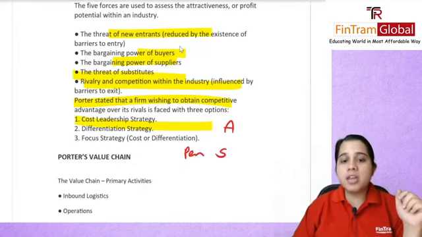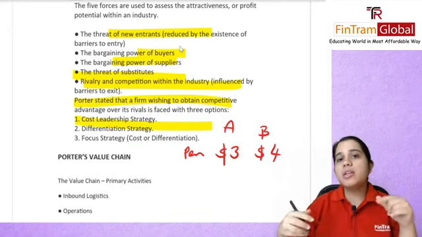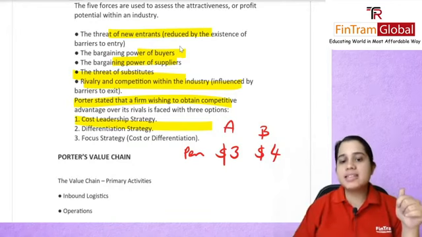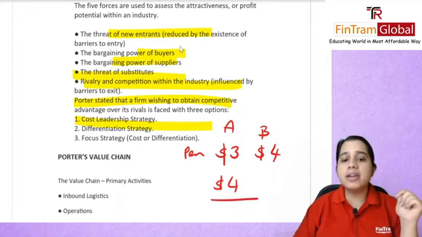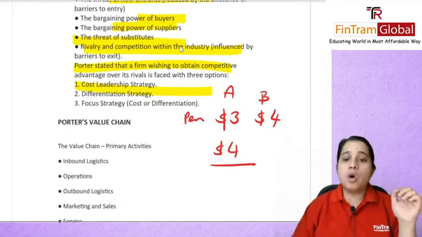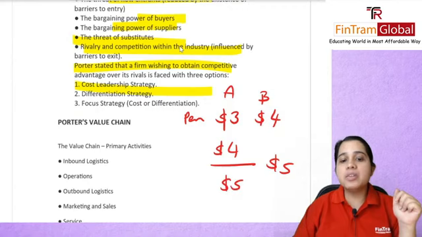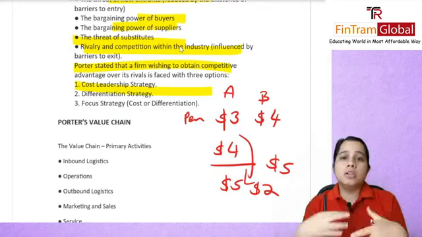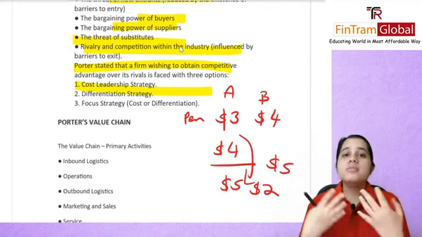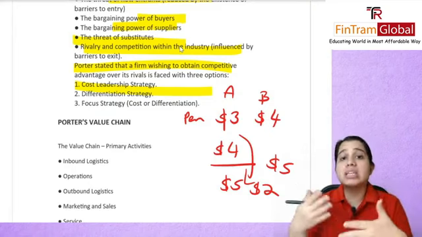It takes firm A $3 to manufacture it. For firm B, it takes $4. So what can this company do now? Either firm A can sell it at $4, so their profit will be $1, or they can sell it at $5, because firm B is already selling at $5 in order to make a profit. If they sell at $5, they are making a profit of $2. So by being a cost leader, producing at a very low cost, they can of course make more profit. Or they could sell, like I said, at $4 and increase their sales.